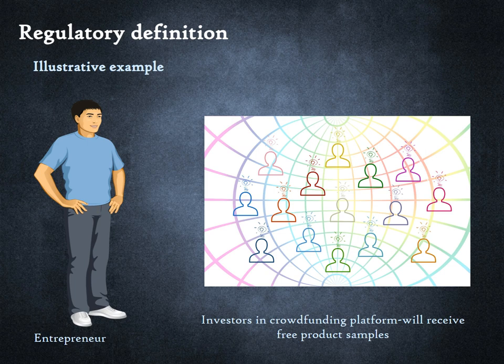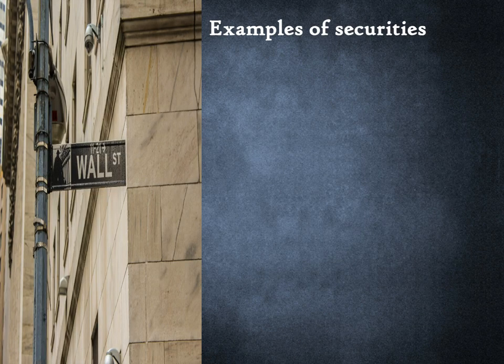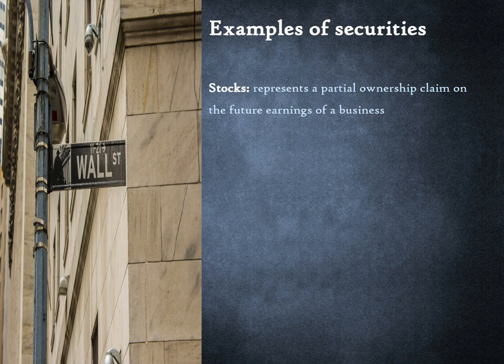Understanding the legal definition of securities is outside the scope of this course, as we are only trying to gain an intuitive understanding of this term. We already know stocks are fungible. In addition, their value can be expressed as the discounted value of future earnings. Finally, regulators classify stocks as securities.